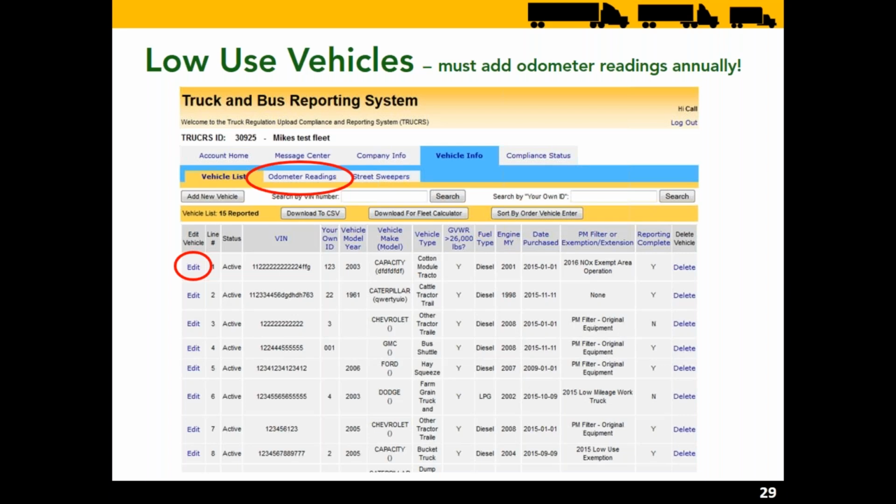Well, for some trucks right now, they're not required to have 2010 engines. And remember, it's a phase-in until 2023. After 2023, everything's going to have to be 2010 unless you're low use. Until then, there will be trucks that just have filters but aren't 2010 engines, and they are compliant. In order for the system to see them as compliant, it has to be shown here that they have a PM filter as original equipment. If you don't select that, the system is not going to see it as compliant, even if it's a brand new truck. So just a couple things there.